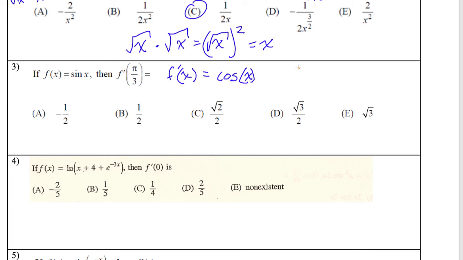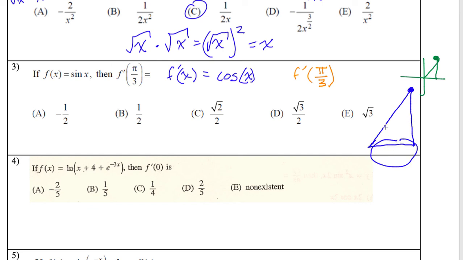So when I plug it in, f prime of pi over 3. Everyone pointed to it correctly. Pi over 3 lives right there. And pi over 3, if I'm doing cosine, is that asking for x or y? X. The x coordinate. So there's my right triangle. If I enlarge that right triangle right there, I'm looking for the x coordinate down here. I know that I have a hypotenuse of 1. How do I go from the hypotenuse to the short leg? Divide by 2, so it's 1/2. And I'm looking for that. That's 1/2. There it is, B.